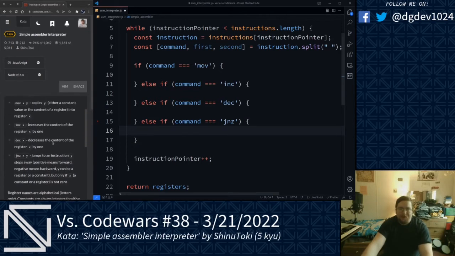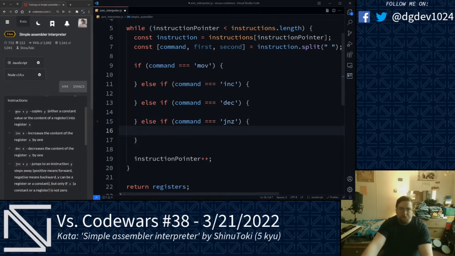Alright, let's try this again here. First, we have the mov command, which copies the value of y, which can either be a constant or a register content, into register x.